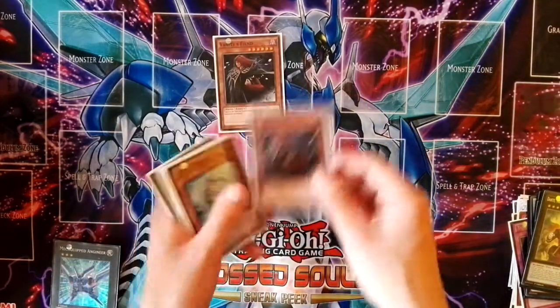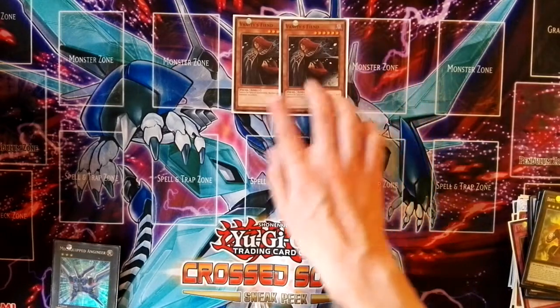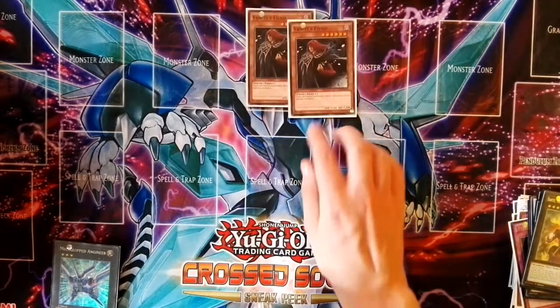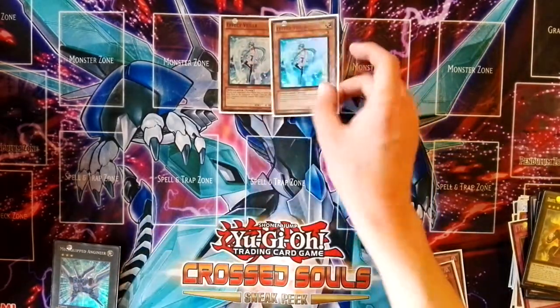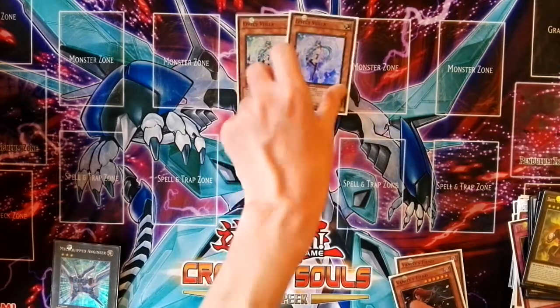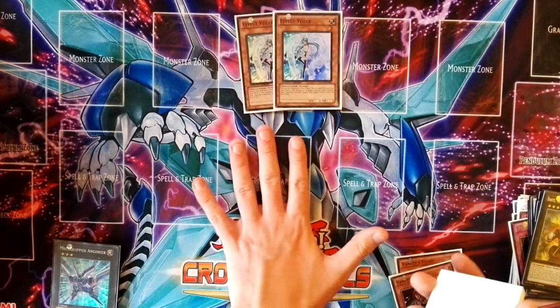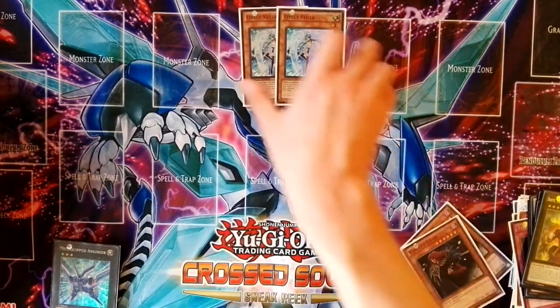Side, 2 Vanity's Fiend. I would play Spell Canceller if I had the money for those, and the chance to get them, but at the moment I'm just siding Vanity's Fiend for the Necros matchup. I then side 2 Effect Veiler. Effect Veiler is strong against Necros, Teller, BA Mirror. I mean, it can stop Tour Guide sometimes. It can be a good card, and I just think it's really good this format.